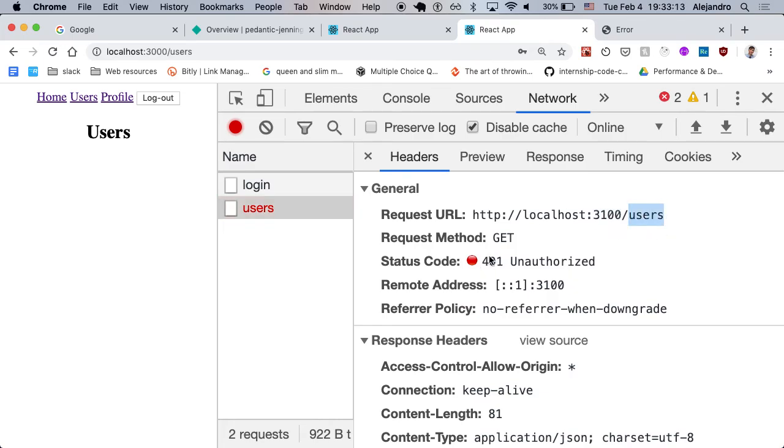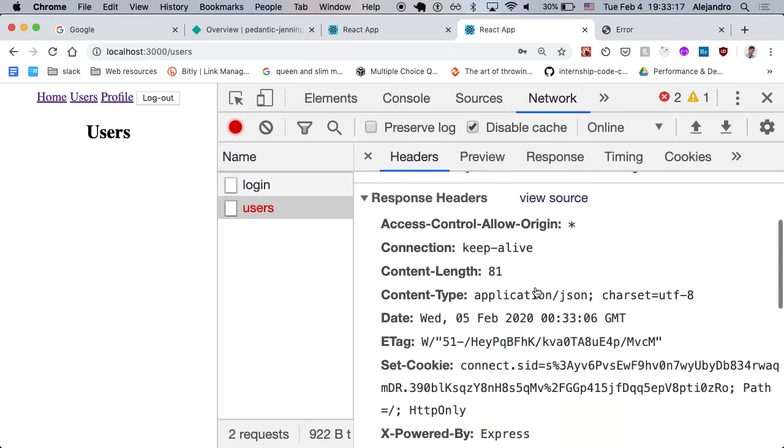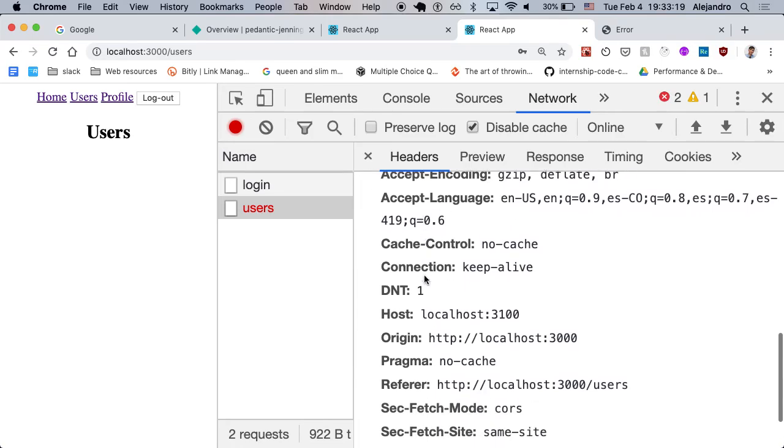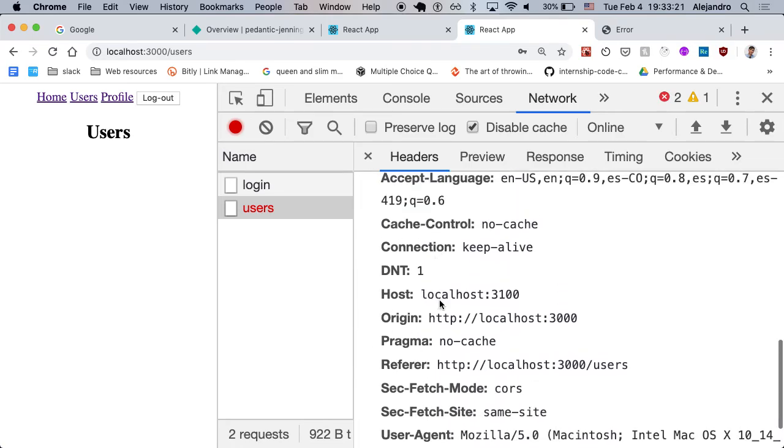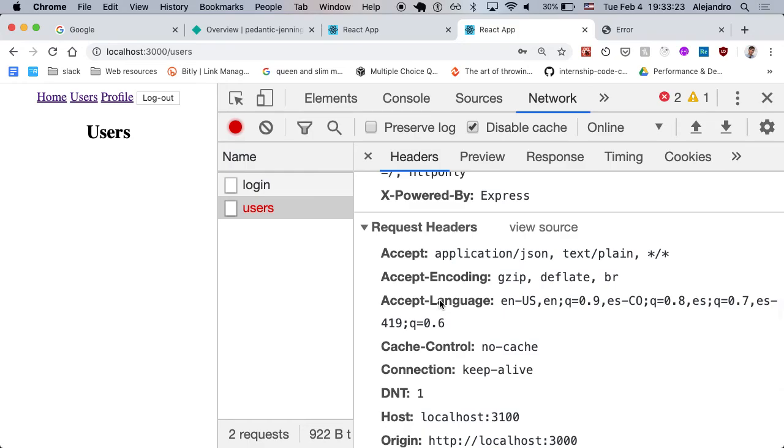Right now, I'm getting 401 unauthorized because this request, if we go to the request headers, which are here, is not sending the cookie along with it. The browser is not sending the cookie along with the request.